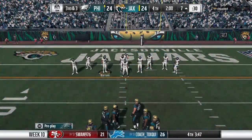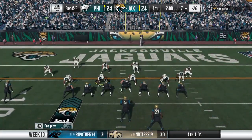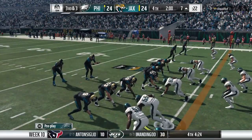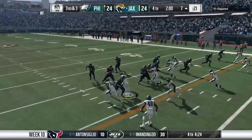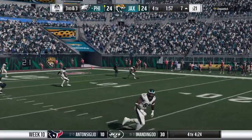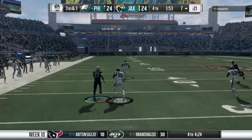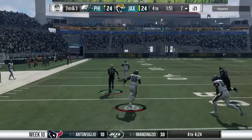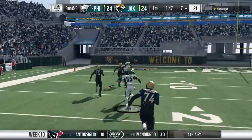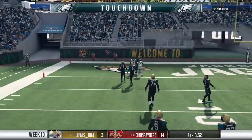As big of a play as we've had in this one so far. This is 3rd and 3. Here we go. Green 90. Green 90. Working from the gun, it's Bortles. And this is going to be intercepted. Picked off down near the 5. He's at the 50. He's at the 40. Past the 20. 10. And he'll score. Touchdown, Eagles.